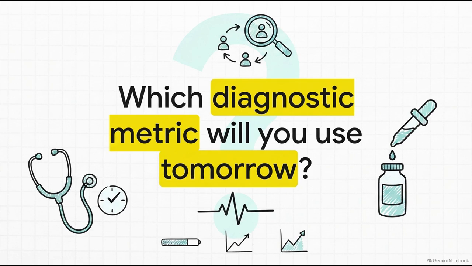We've equipped you with the visual tools to read your project's vital signs before it flatlines. My question to you is, which of these diagnostic metrics are you going to prescribe for your team tomorrow to prevent failure before it happens? Think about it and start taking your project's pulse.